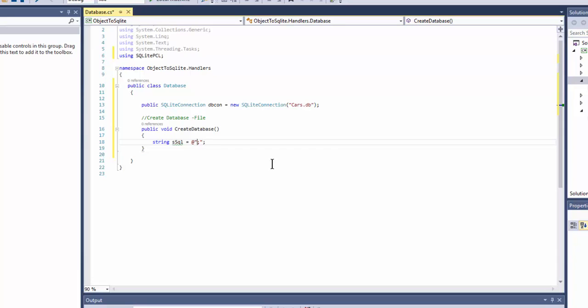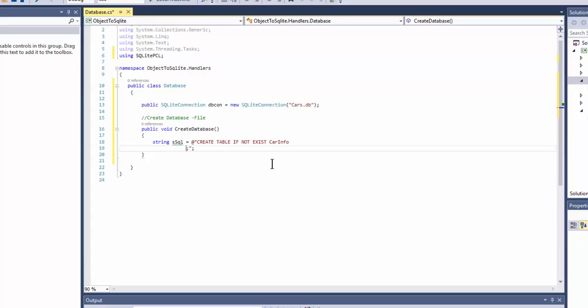Now the first thing we're going to do is create a table if it doesn't exist. So it's if not exists. And we're going to call it car info. Now I'm going to split this up a little bit to make it easier for you to see.